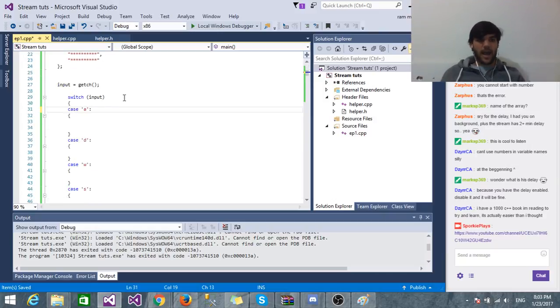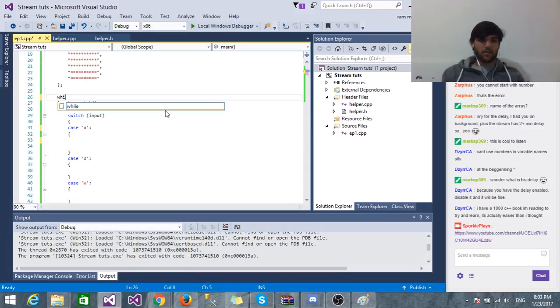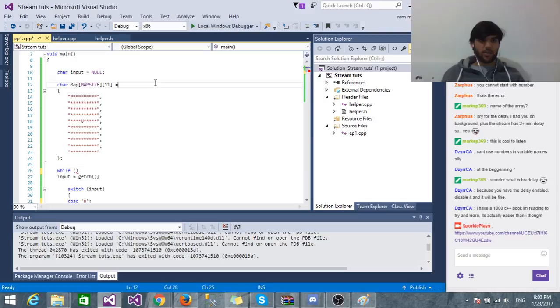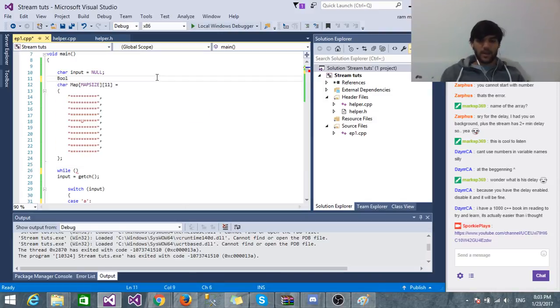Okay, now that we did that and we check the input of the user, in case it's A, we're going to put a while loop here, and inside the while loop a flag. So we created a bool last time, if you remember, and it's going to equal false.